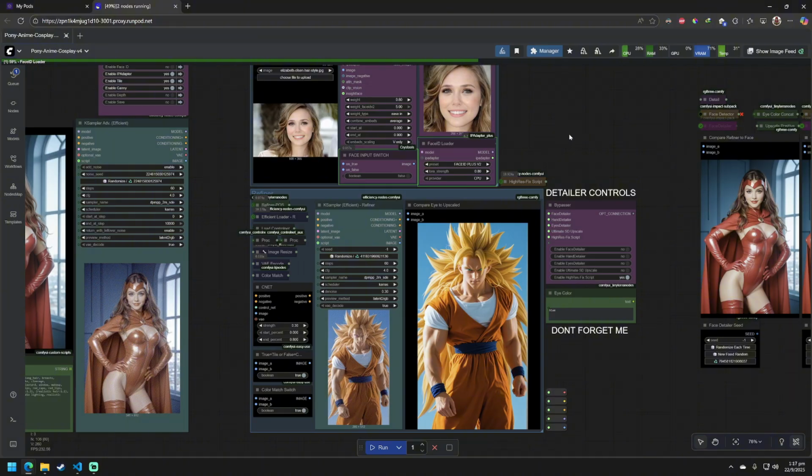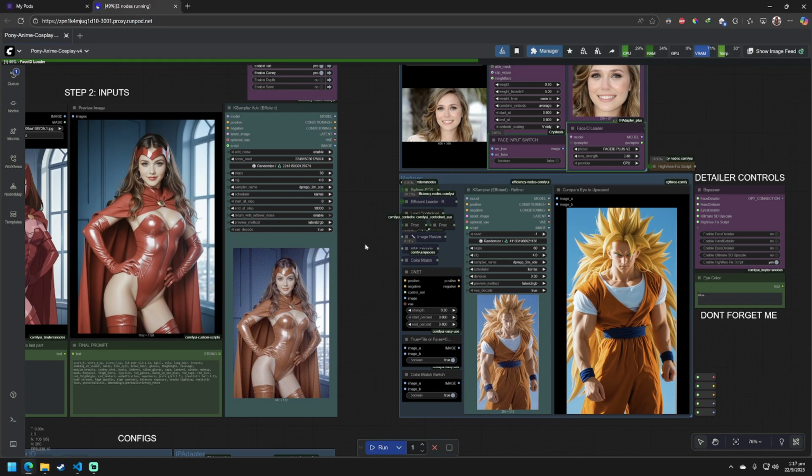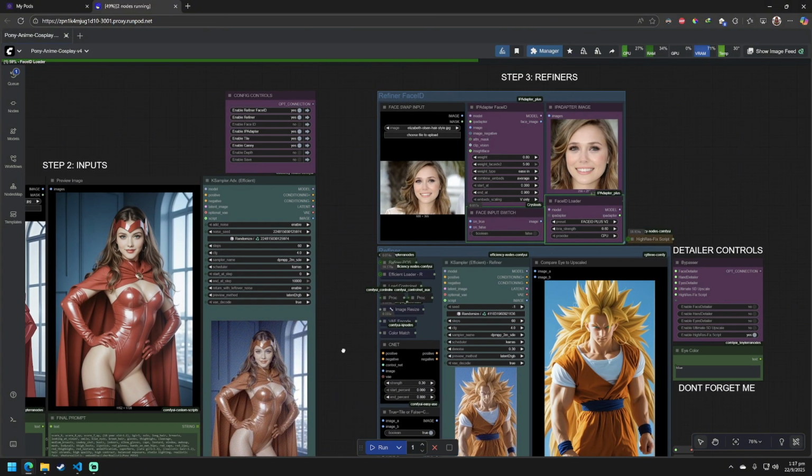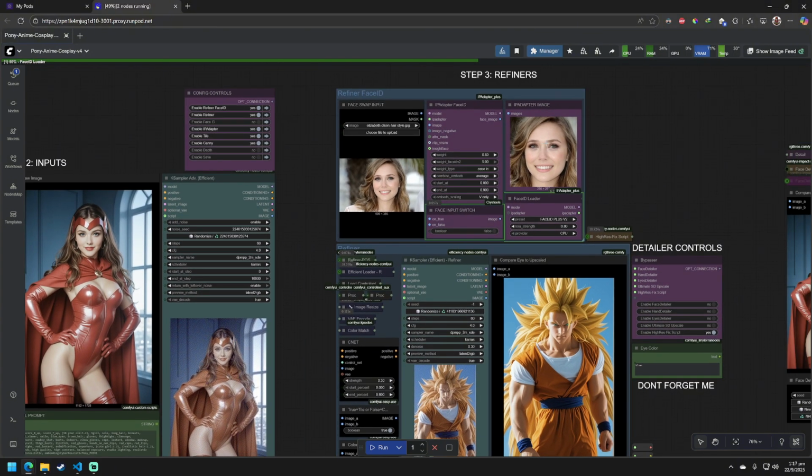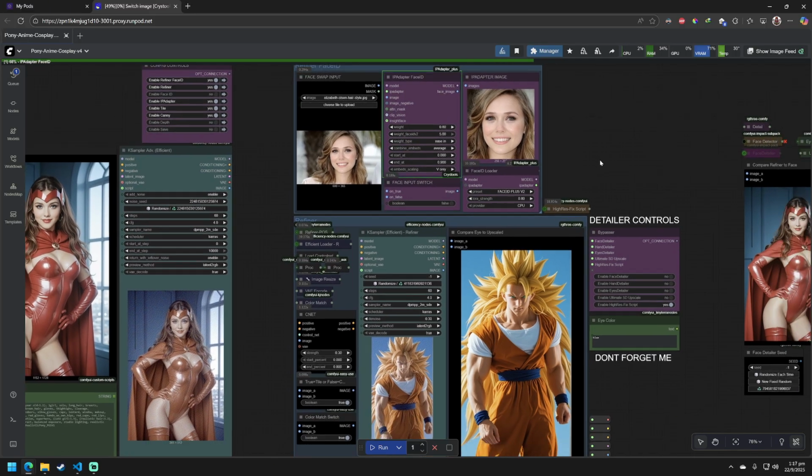But I highly recommend using either true or false, because this will give a more realistic look on the face itself. That is actually one of the key points of identifying whether an image is AI or not. So like the eyes, the structure of the face, there's always this face that you know is generated from AI. And this workflow is not different from it, except if you enable this refiner face ID. So as you can see here, it's already trying to identify the face and also loading it. So yeah, let's wait for it to generate.